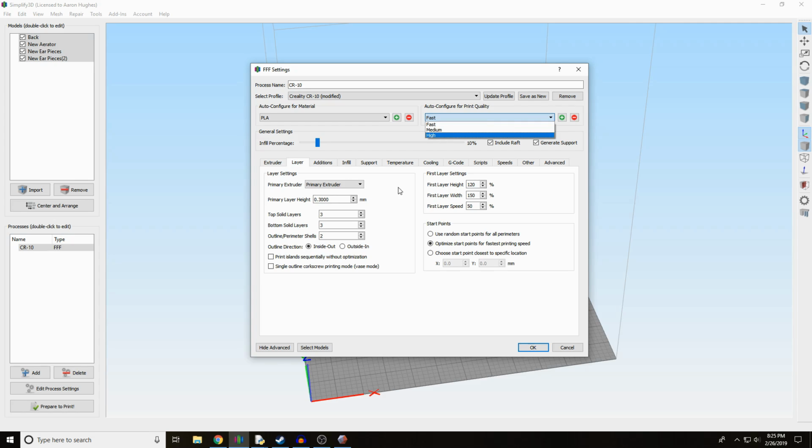This will change that layer height to be smaller and smaller, and so you have more and more print lines, which makes the object look and feel smoother. I go for the fast approach because you're going to have to sand the 3D print anyway, so I like it to print faster, and then I will smooth it out in post-processing. If I changed it to medium, the print would probably take 120 hours compared to 80, so I'll take 2 hours of elbow grease compared to another 40 hours of print time.